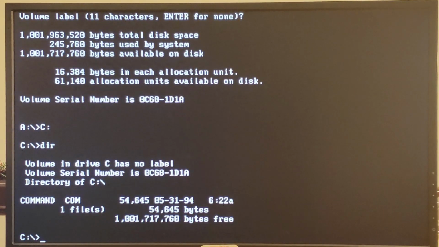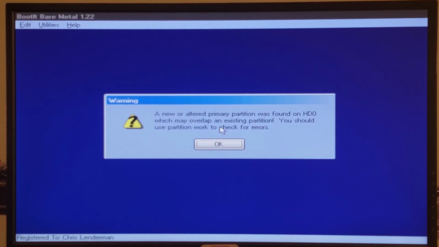Now with a little bit of luck, we can remove the USB stick and we can boot. And lo and behold, we have a problem. The previous user of the system, in this case it was me, installed a boot utility or something else in the master boot record. And as such, it's not booting into MS-DOS. We need to get rid of this. How can we do it?